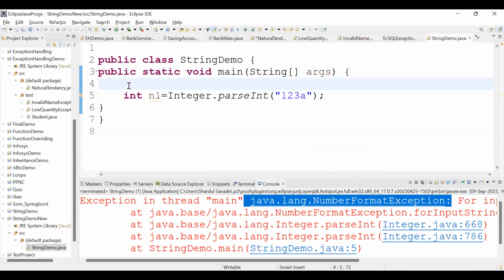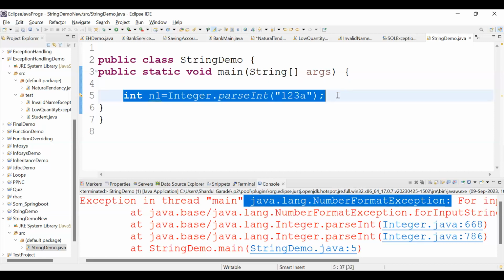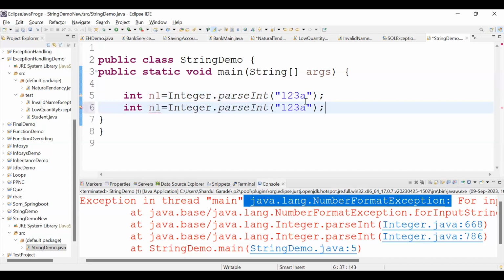By using the try catch block. And if I am successful in doing it, then let's say if I have this string 6-1, will I be successful in doing this?